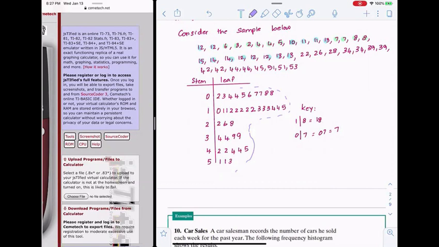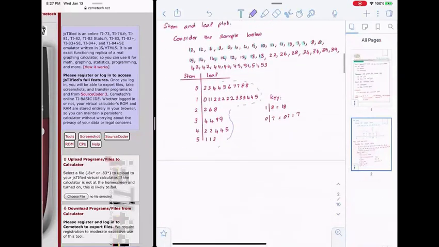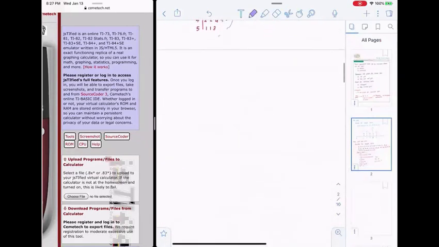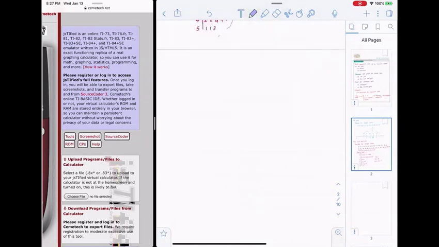A stem and leaf plot works really well if the sample size is small. It works well for small sample size and discrete data, and it'll work for continuous data as long as they are sort of in the same scale. What do I mean by that? Same scale. Let's just consider this sample.